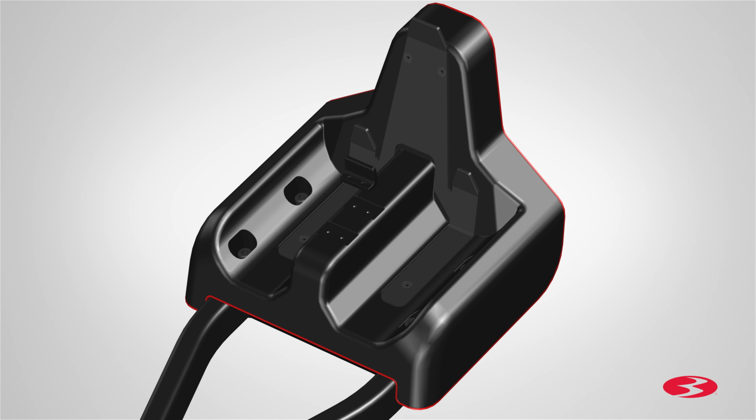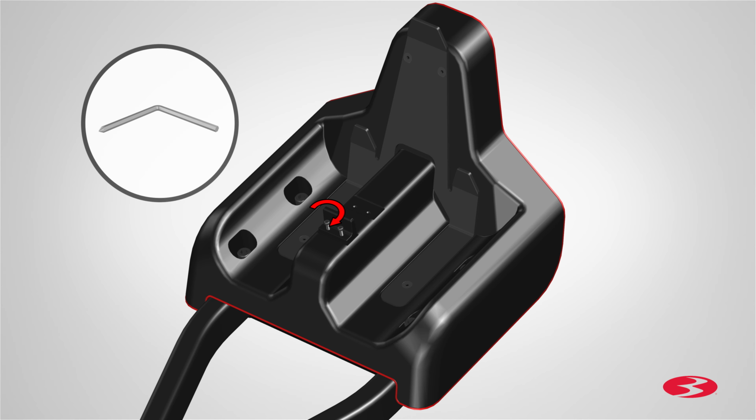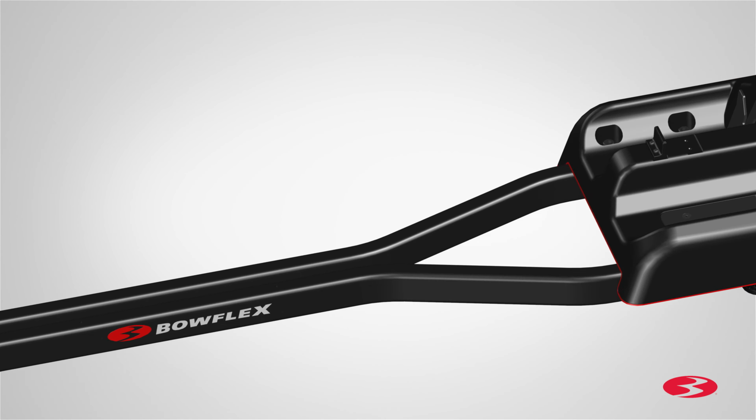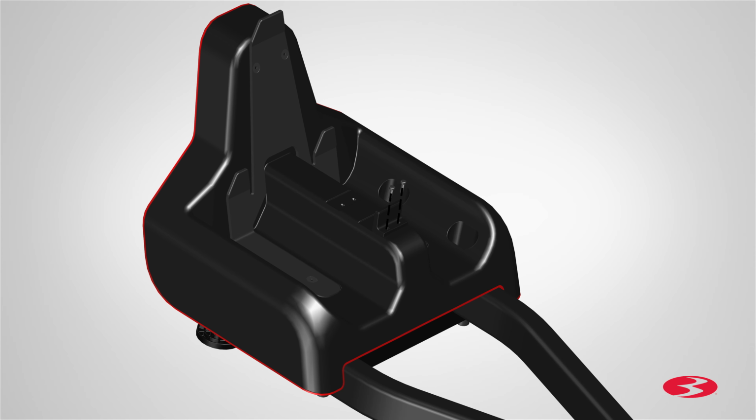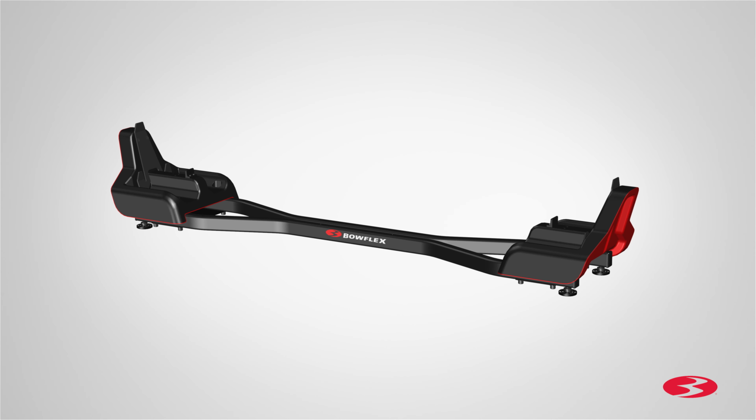Next, reinstall the lock pin actuator in the inner set of screw holes in the base end shroud to fit the 120-pound barbell configuration. Place the actuator in place and fully tighten the screws using a No. 2 screwdriver. Repeat these steps for the opposite side. Step 3 is now complete.